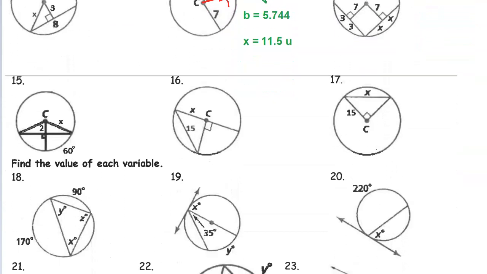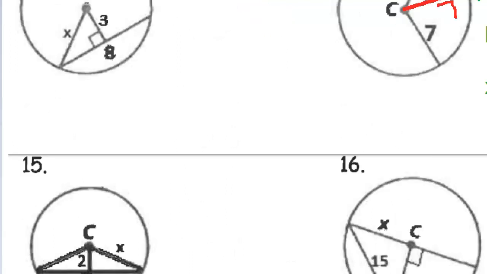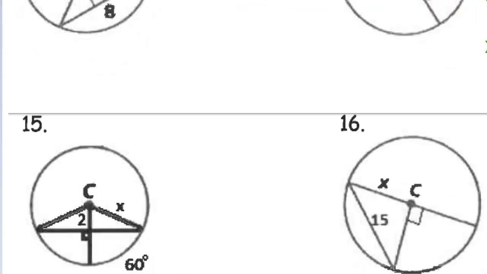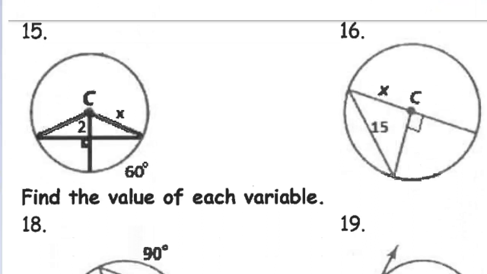All right, number 15. Now this one is super fast, and I'm going to zoom in on this one because I think the picture is going to be easier to see and work with if I zoom in. The answer is super fast if you know what you're looking for. If you don't know what you're looking for, it's going to take a really long time. So let's talk about our shortcuts.